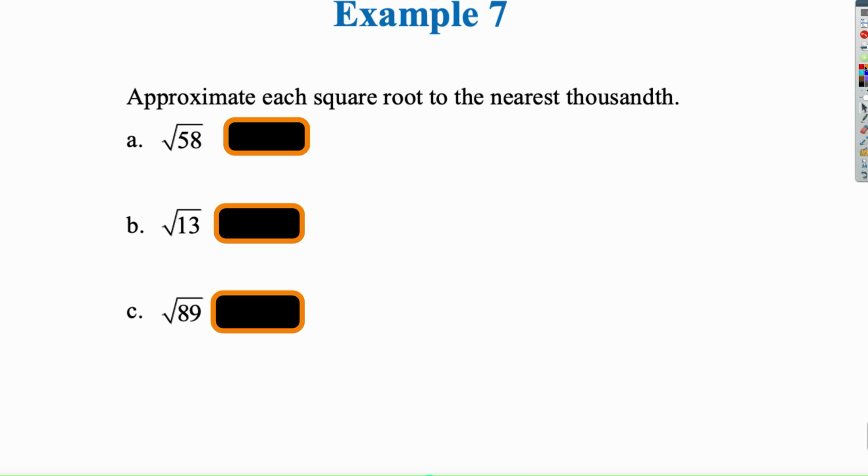Okay, so now we're going to actually start to use what we know about square roots to estimate square roots. So if I were to look at square root of 58, that is not what we call a perfect square. So if I think about two things I do know, I know the square root of 49, and I know the square root of 64. Therefore, the square root of 58 I know fits somewhere in between there, because 58 is in between 49 and 64. So I know the square root of 49 is 7. I know the square root of 64 is 8. So I know the square root of 58 should be between 7 and 8.